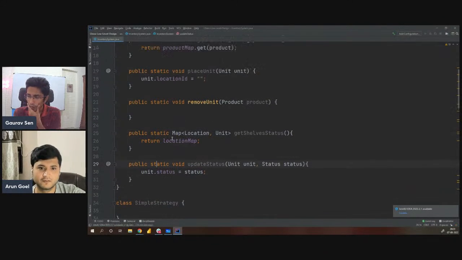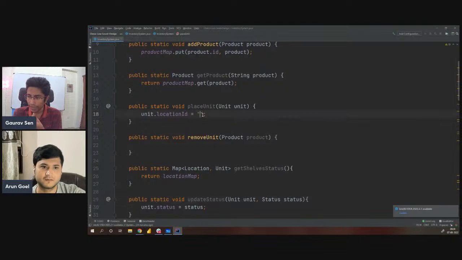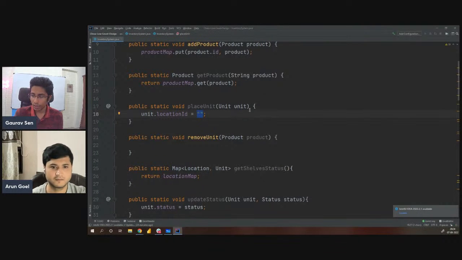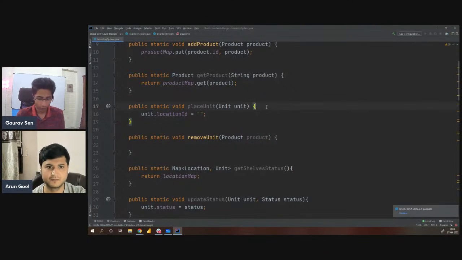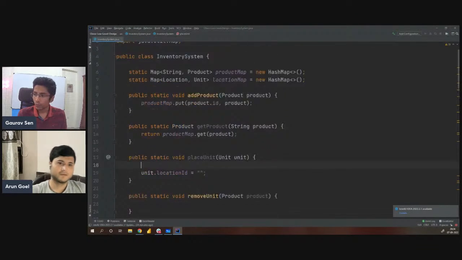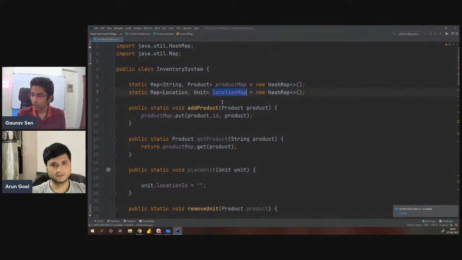Now let me try to place the units using some method. First thing I'll do is get a location which is free, lock that location, set this unit's location ID to that, and then unlock that location. Firstly, I need to go to the location map.